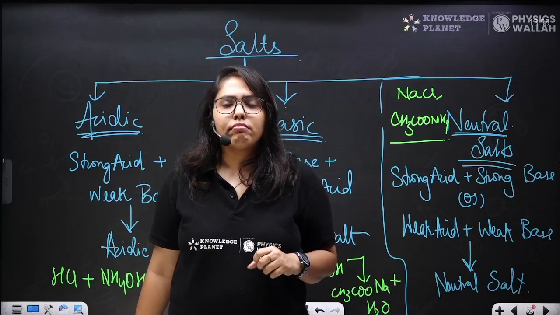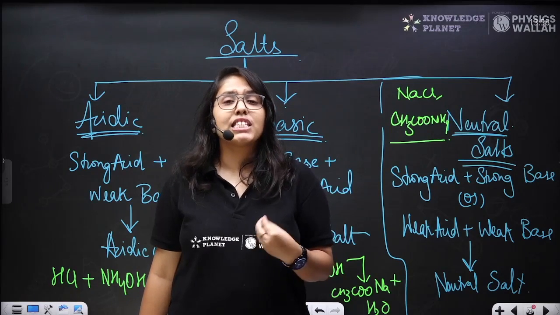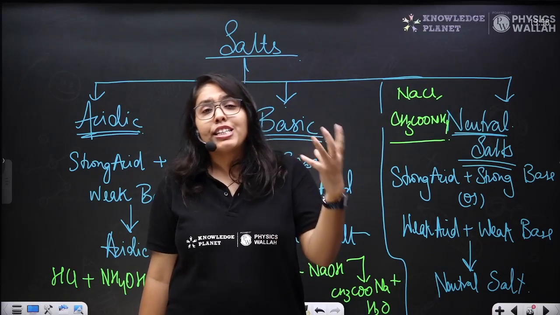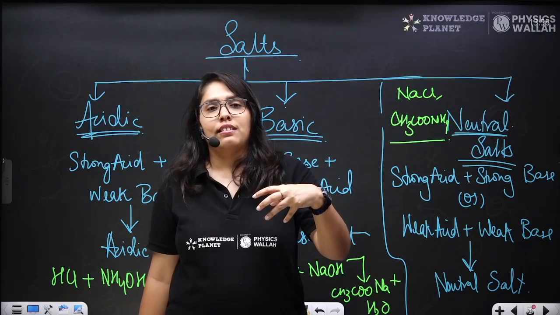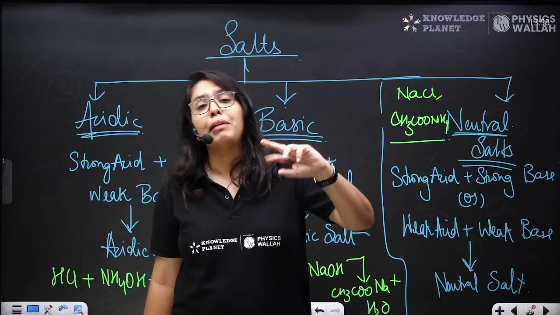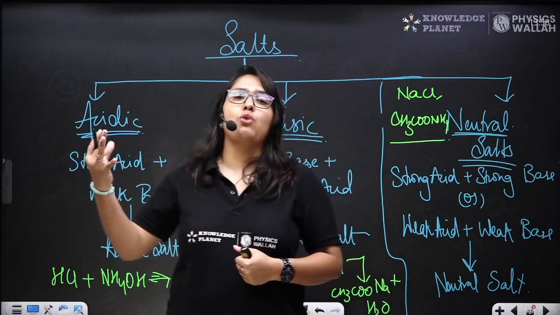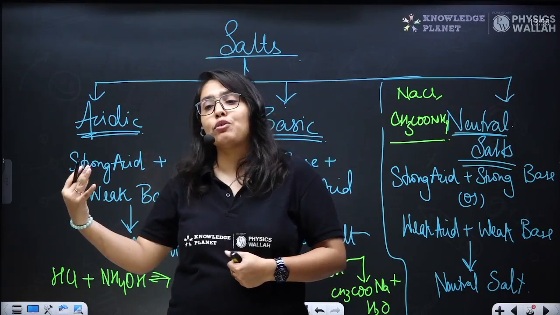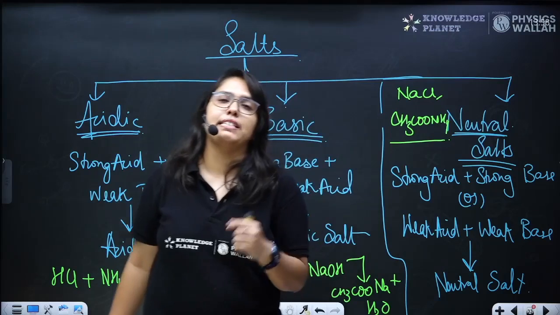Similarly, depending upon the degree of strength, stronger the acid, weaker the base. So it is the characteristic of the acid that will supersede the characteristic of the base. We will get a salt, but it will be acidic in nature. Now, if it is a base which is stronger and the acid is weaker, then the properties of the base will supersede the properties of the acid. We will get a salt, but it will be basic.